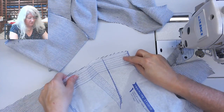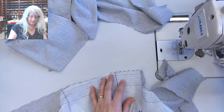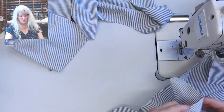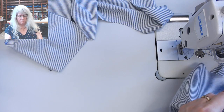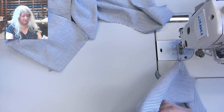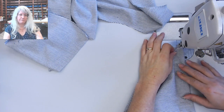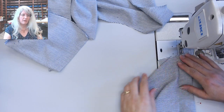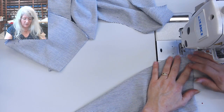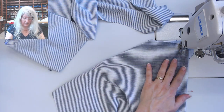I'm trying to think what I would assume if I went to a class. Would I assume we would custom fit it to me or not? I don't know. I kind of struggle with how I feel about that. Hi Amanda, so what is your class about? Is it a garment and then they say we're going to fit and cut it?